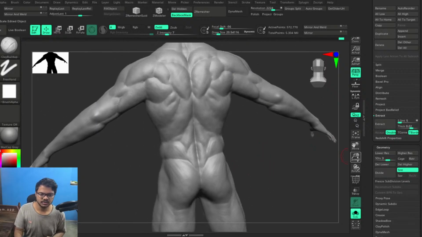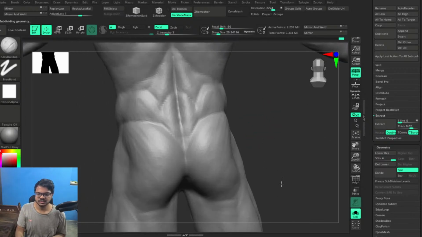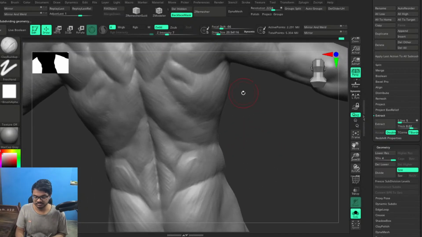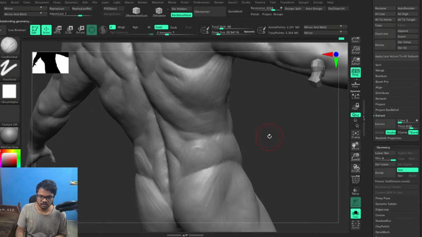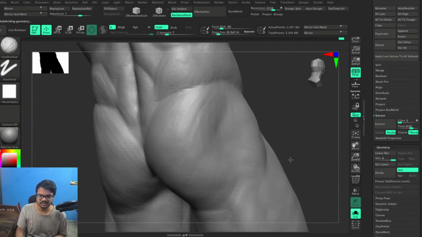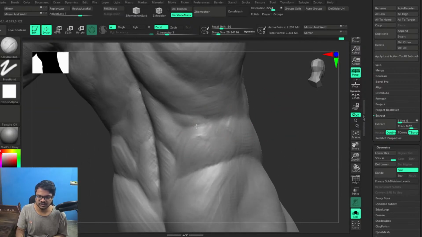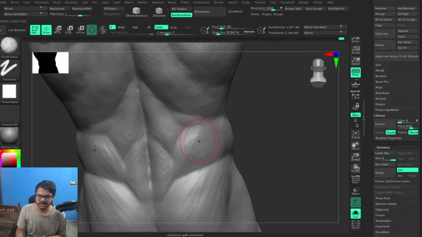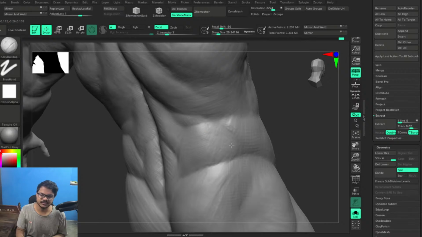Nope. I'm just going to finish the back because I need a lot of reference before I even work on the hands and the foot. But for these, I don't need any reference. All right, now I'm just going to complete whatever I'm working on. I was working on these.